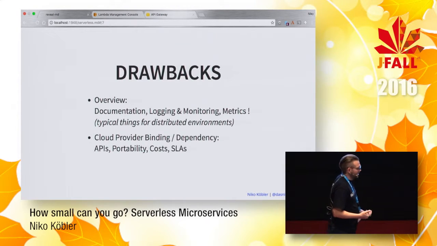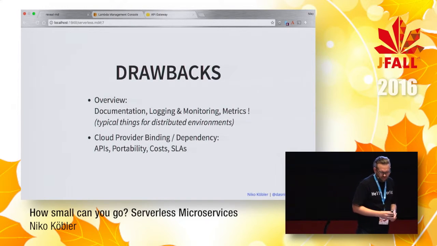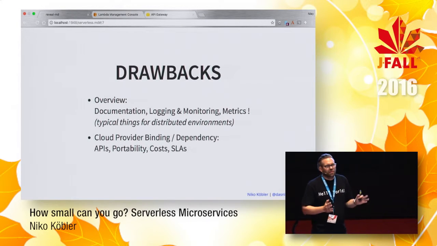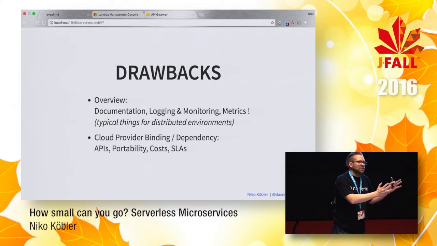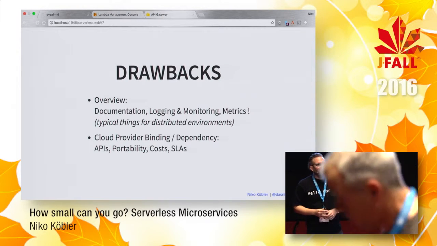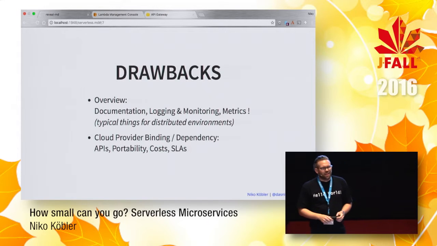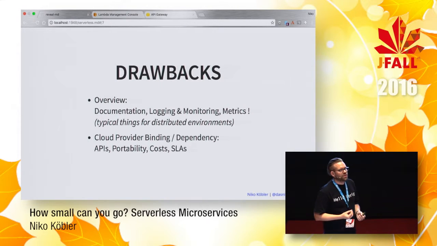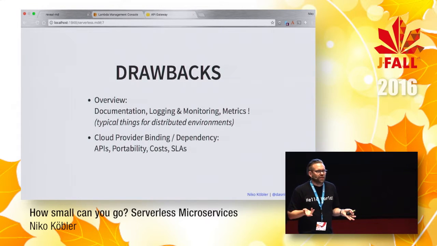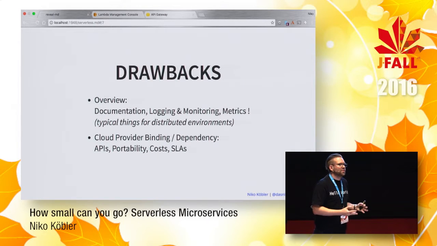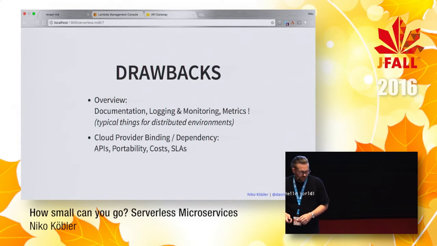And of course, you have a strict binding, a strict dependency on the cloud provider you're using, because the Lambda function is not compatible with the Google function or Azure function. But if you want to get the best out of your cloud provider, out of your cloud services, you have to do a binding to your cloud provider. Without this binding, you just have virtualization. If you want to use real cloud services, you have to do a binding to your provider.